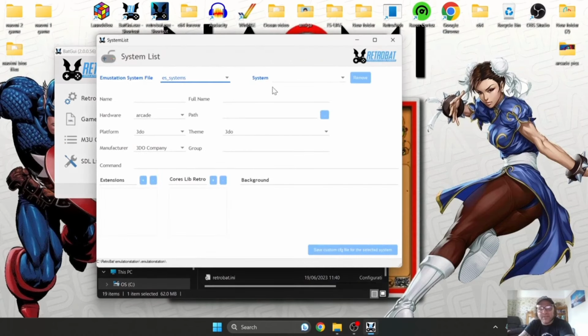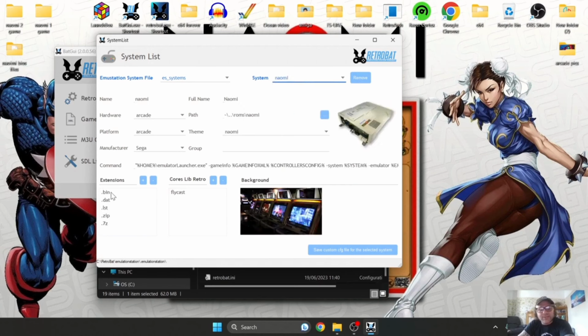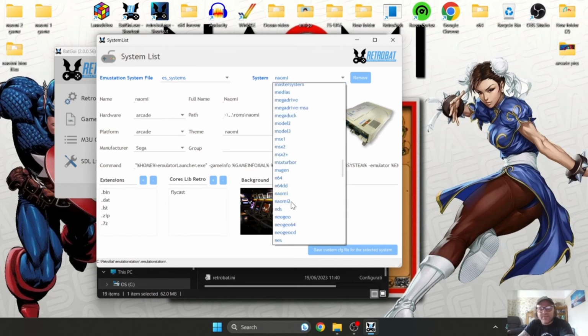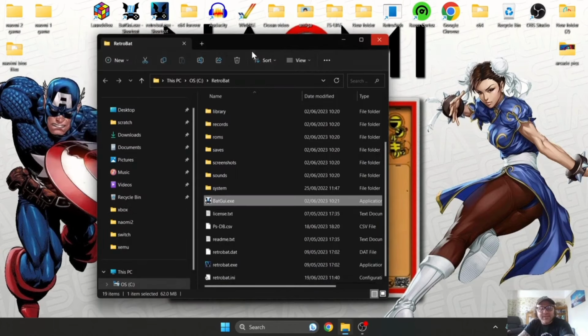If you go under System List and System at the top here, if we just scroll down until we find NAOMI, it will tell us under Extensions which file extension types NAOMI 1 takes for Retrobat. So as we can see, we got .bin, .dat, .zip, etc. And then we can scroll down to NAOMI 2, and for NAOMI 2, it's going to take .zip and .7zip, which is 7Z or Z. So let's close this down. And let's get straight into this.